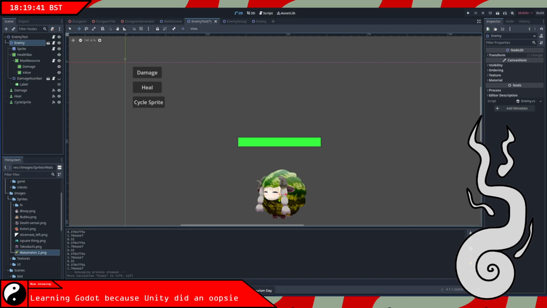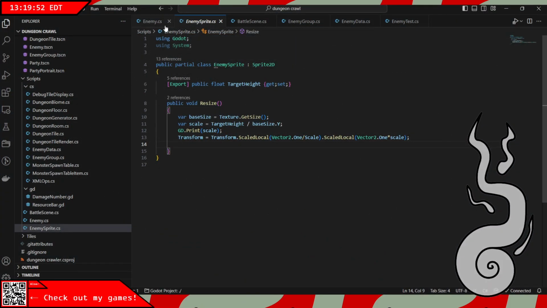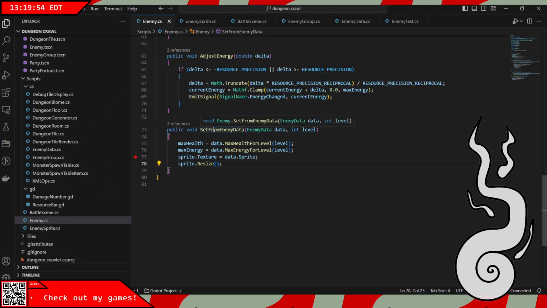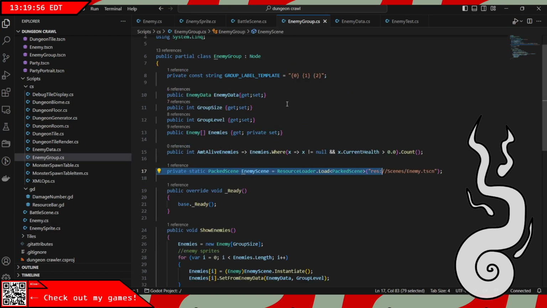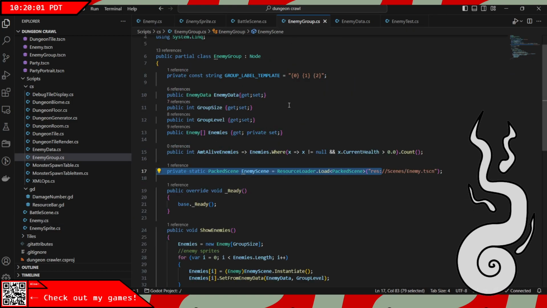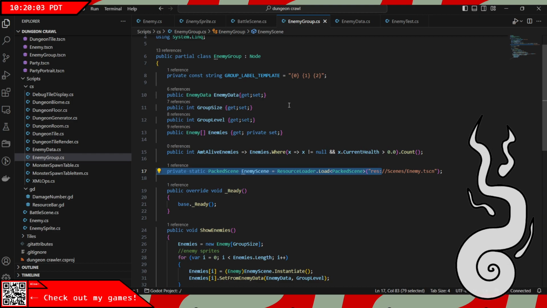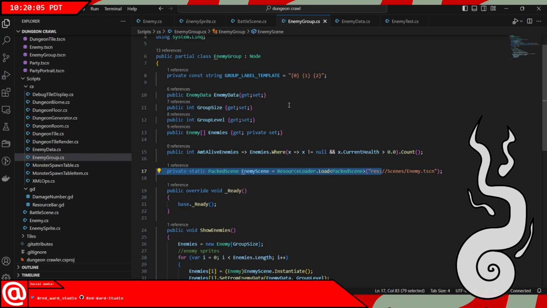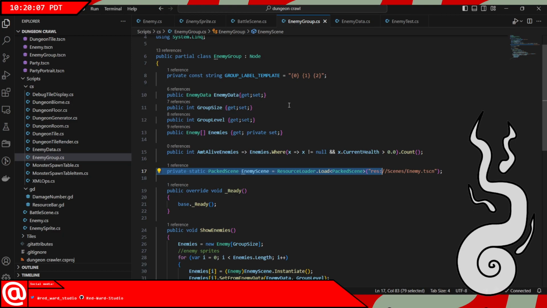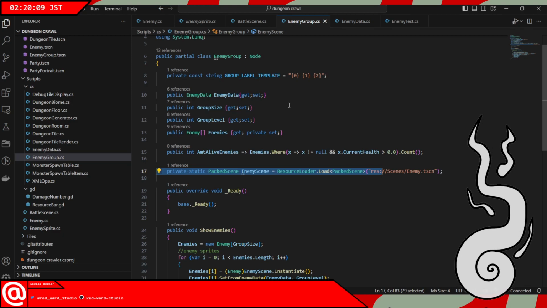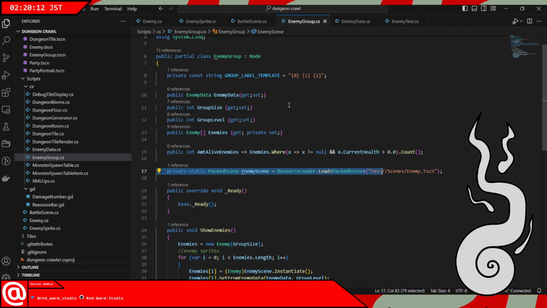Right, so now that we've got our sprite plonking in out the way, I think we should do it on the whole group level. So our enemy has our set from enemy data thing, and then our enemy group, because as I've said, each enemy group is going to be comprised of the same type of enemy, the same level of enemy.